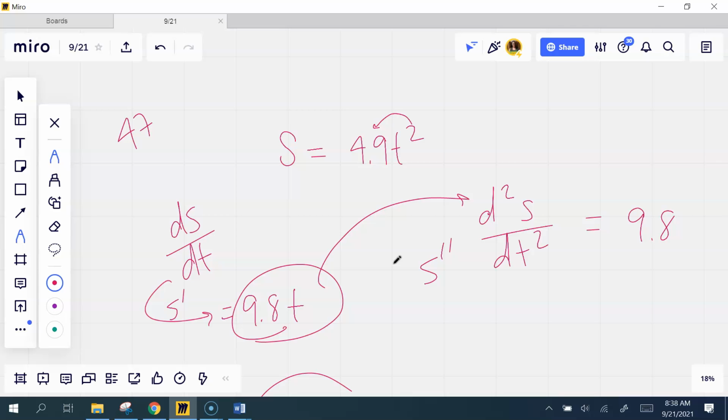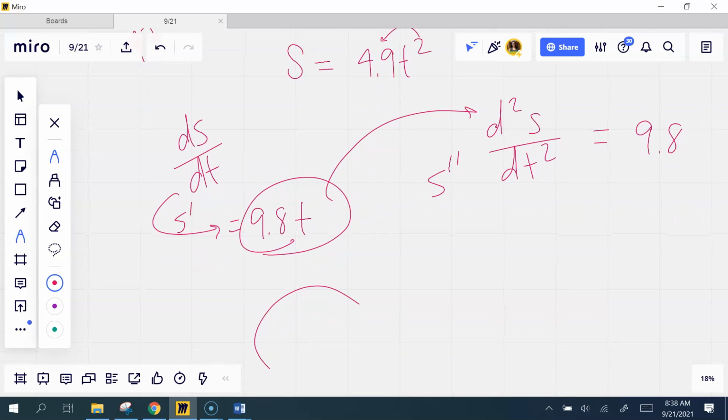Are you talking about the derivative of 9.8t? No, that's 9.8. It's always the number in front. Let's think about the power rule a second. There's a 1 here, right? 1 times 9.8 is 9.8. And then if I subtract 1, I get t to the 0. Oh, it becomes 1. So it's doing 2 steps.